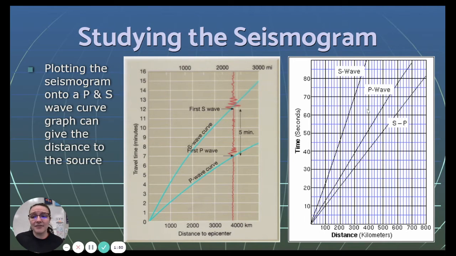This is another version of the same graph where it shows the different time it takes P waves to arrive and the different time it takes S waves to arrive. And then a third line is S minus P, or what is the interval in between, how much time was in between them. The S minus P is what we'll be using most often to triangulate earthquakes. So if I know that there was 40 seconds in between the S and P waves, I would come over to 40 seconds, look to see where my diagonal S minus P line meets that, and trace it down to see that that would be about 390 kilometers away from the epicenter.